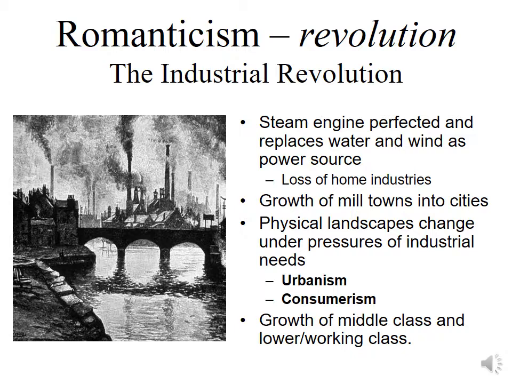So, a good way to understand Romanticism is to remember that the R in Romanticism stands for revolution. There's different revolutions going on during this time frame. One of those is the Industrial Revolution. So, of course, there's lots of different things that happen with the Industrial Revolution, but if you remember from history class, this is when the steam engine is improved and perfected to such a degree that it replaces water and wind as power source. So before this, people had windmills and those big mills on rivers that would turn, and that's how they would generate the ability to, say, for example, weave cloth or mill grain, right?